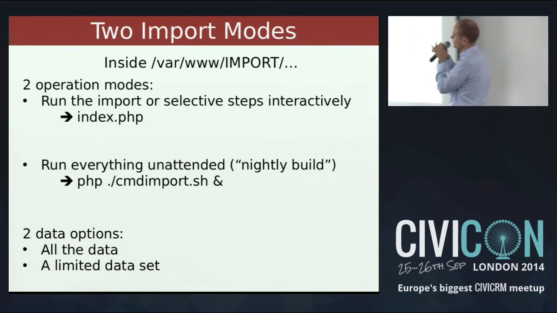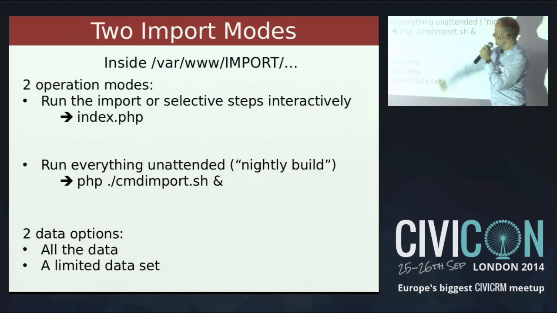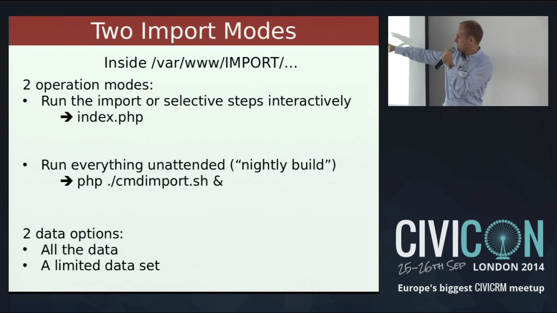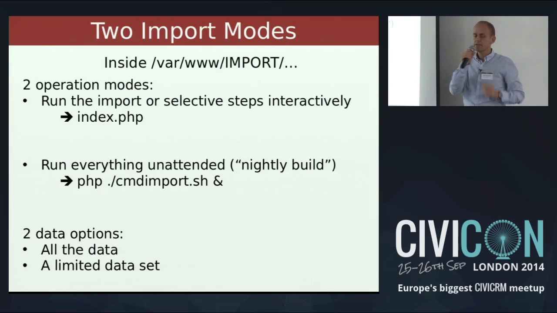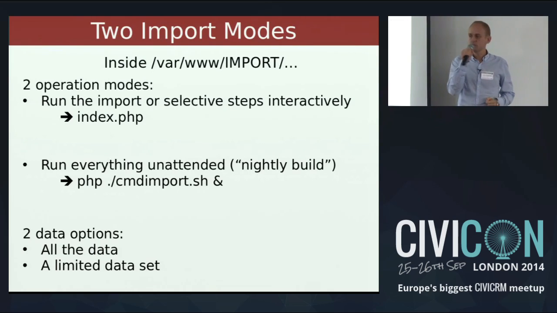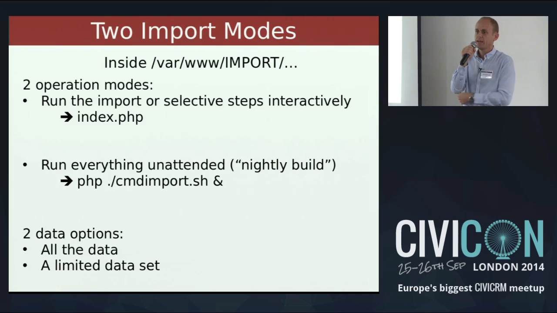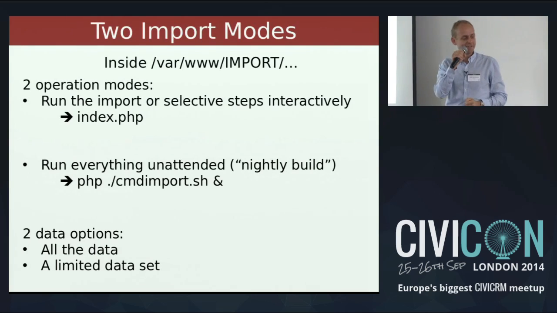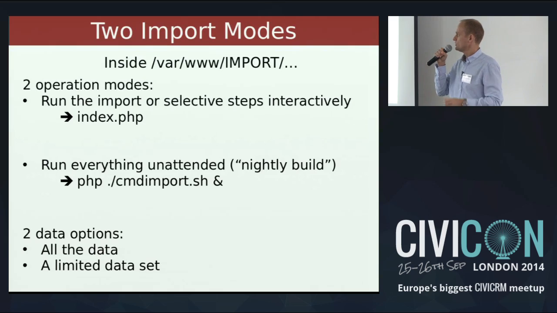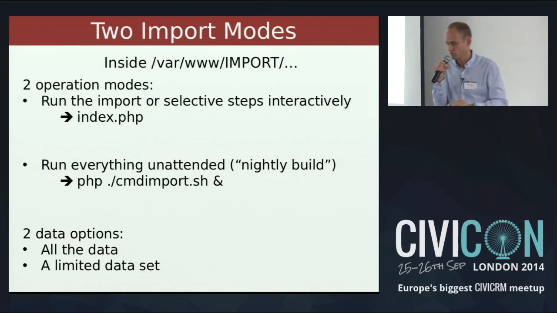There is another technical reason why we programmed this way of running the import: the command line interface ran outside the context of a web server. When we started programming, we found a lot of memory errors because we had too much data, and timeouts too. That's because everything is running inside the Apache web server. And when you free memory in PHP, Apache doesn't always free the memory. It caches it and frees it when it thinks it would be okay to release it. But then we got memory errors and that was quite frustrating. So we found a way to run the import outside the context of the web server.